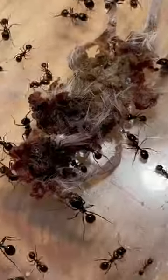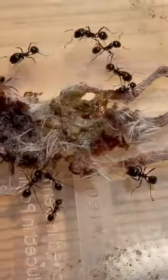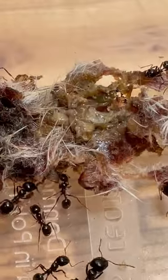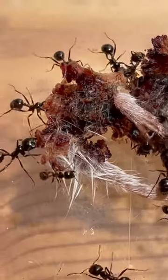But after two days, damn, it started to smell really bad. What is this? Why is this so wet? It really started to smell bad and I should have taken the mouse out at this point, but I actually forgot. You can also see that the ants are still very busy eating this mouse.